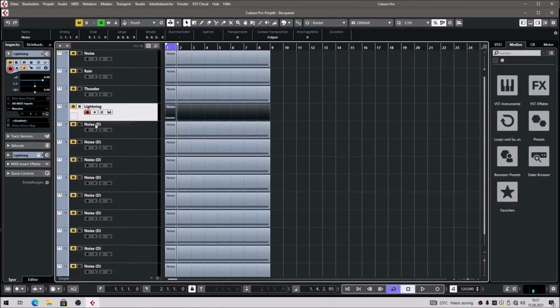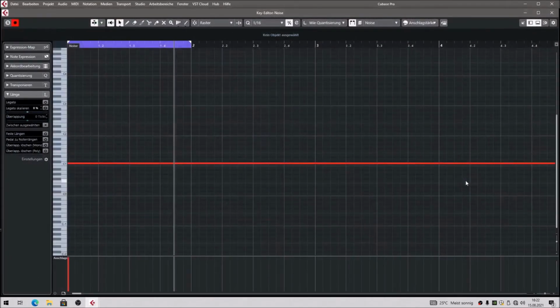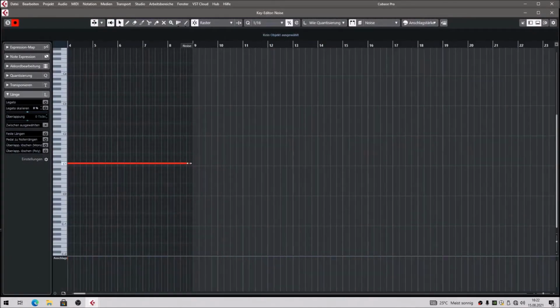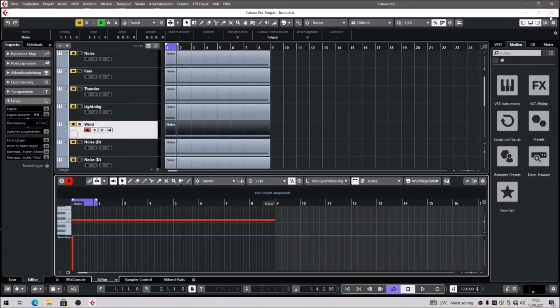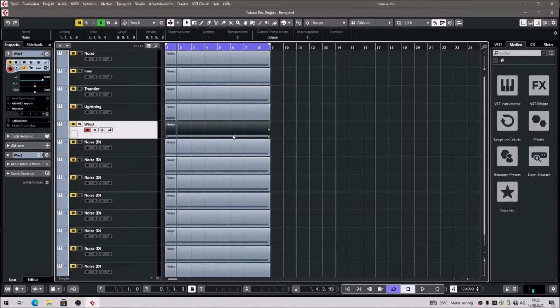Then we'll have the wind. And for this, I want to create a longer MIDI file. Let me see. It's always very important to have the shortcuts.